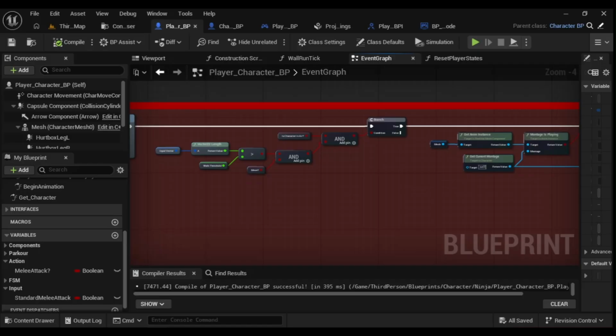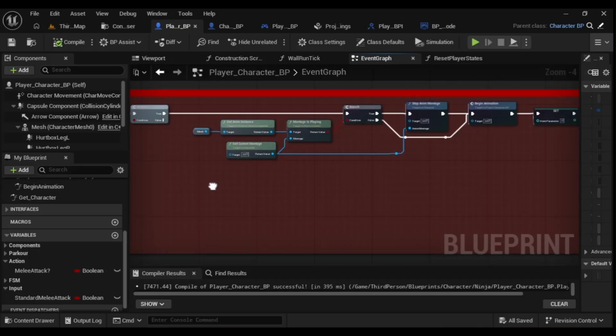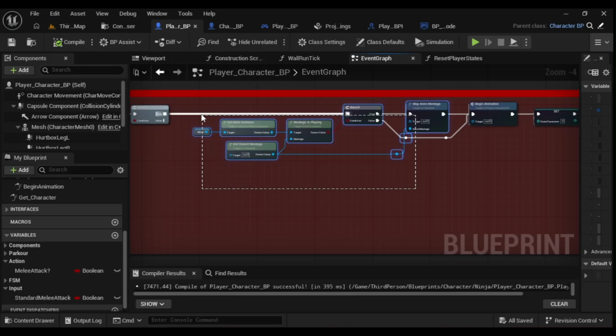My y-axis logic also doubles as a state breaker. If the character is on the ground and the input vector length exceeds the walk threshold, I trigger a branch that can stop animation montage, which I have right here.